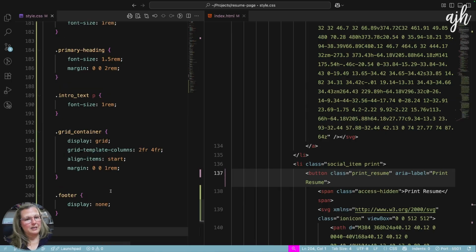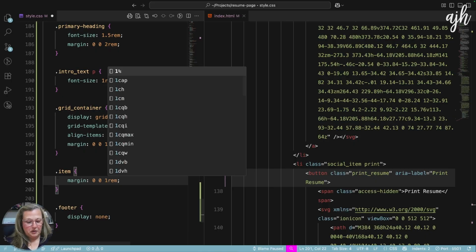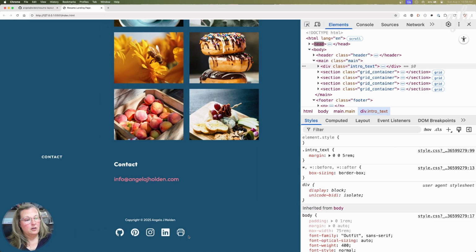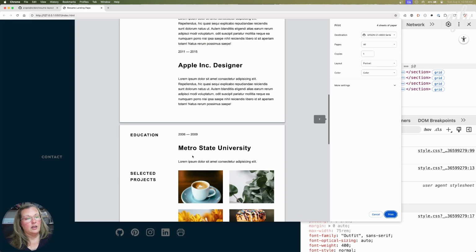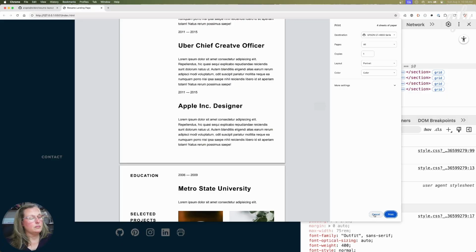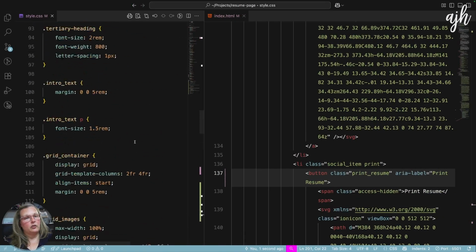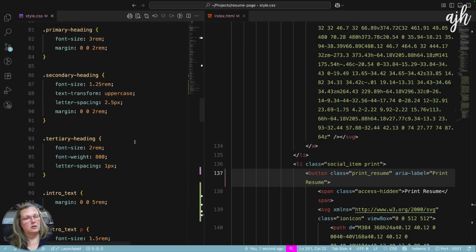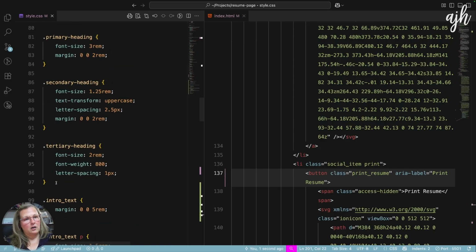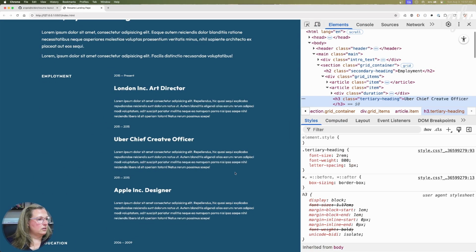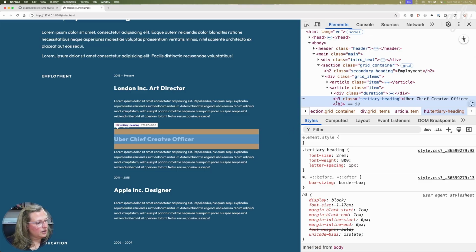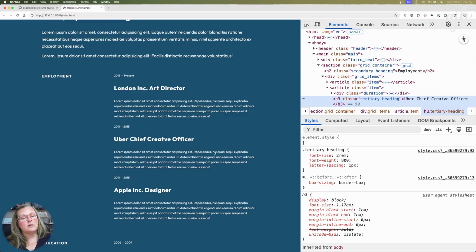Can you imagine doing this for an entire enterprise level website? Wow. I've never used the print media query. This is the first time I've ever used it. So, yep, I can tell that's a lot tighter. Let's tighten up the margin under those H3s, the tertiary headings, right here. I don't think we even specified a margin. Yeah, we're using the default margins.